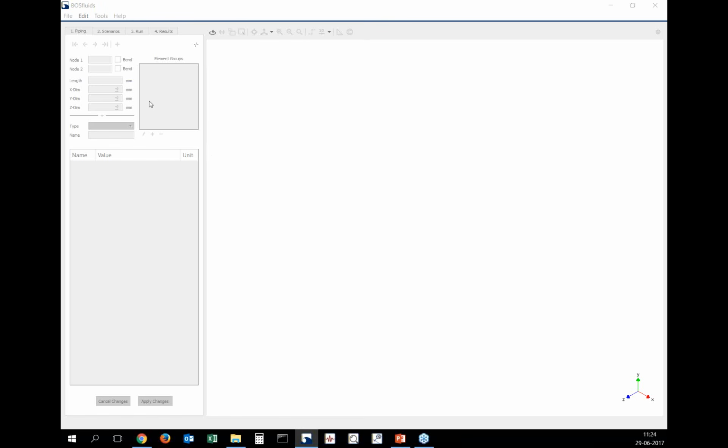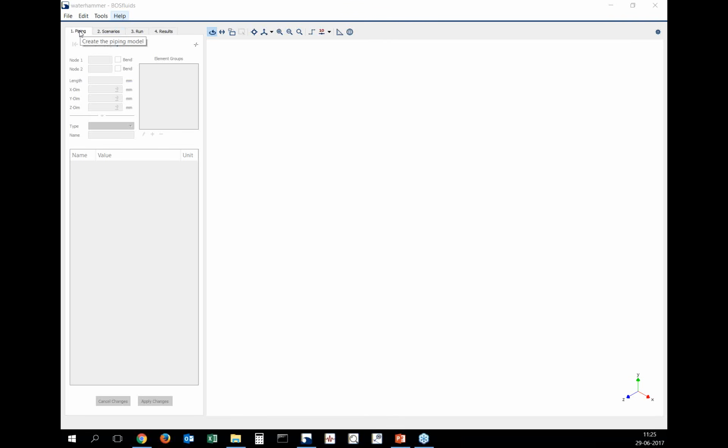First of all, when we start up a new file in BOSfluids, we'll just give it a name, water hammer. In BOSfluids, on the right-hand side of the screen you will have the piping model, and at the left part of the screen, also the input fields.